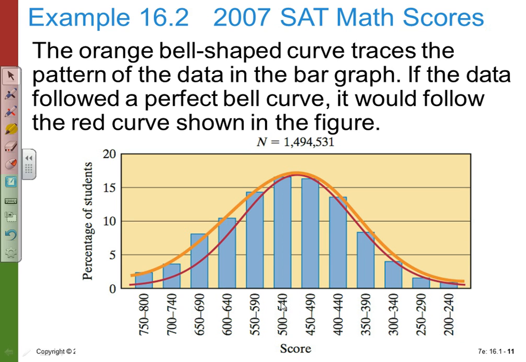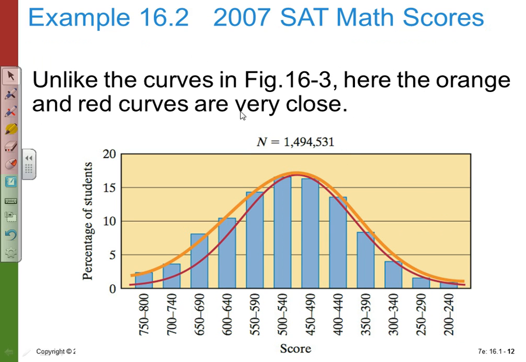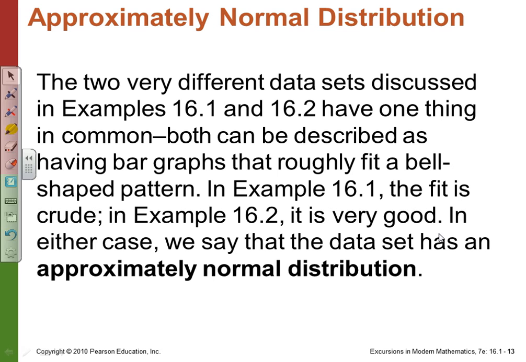Oh, this is the low end, and who put the high number on the left? The orange bell traces the curves, the red blah, blah, blah. Okay. Unlike the curve in the previous figure, the orange and the red curves are very close. Yes, I agree, they are. Two very different sets of data and two very different outcomes.